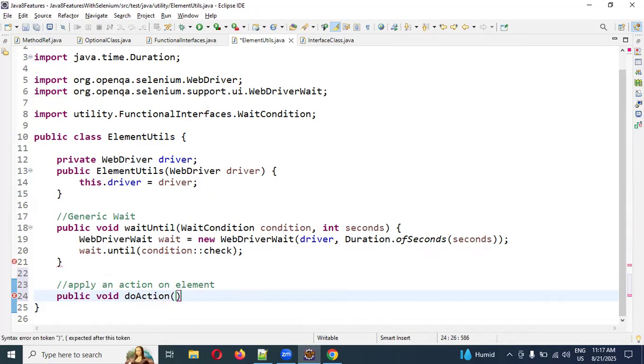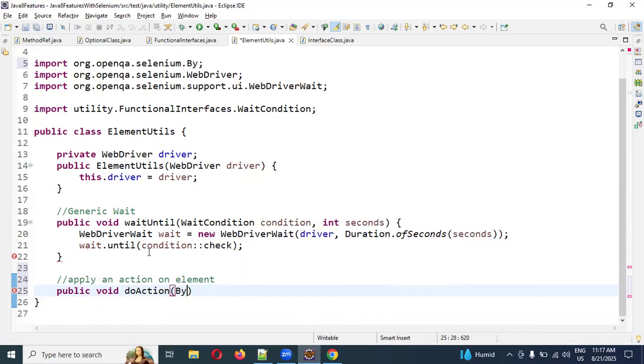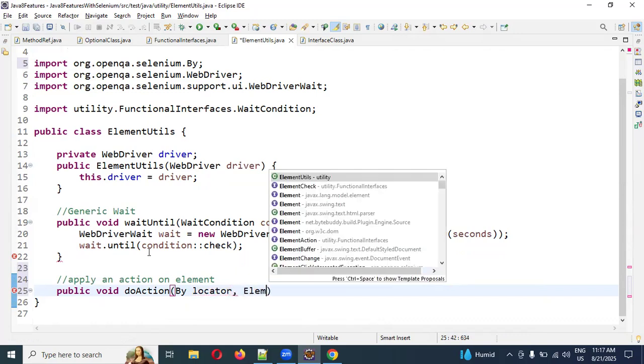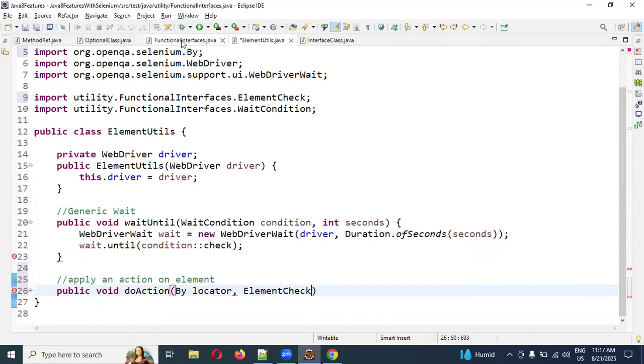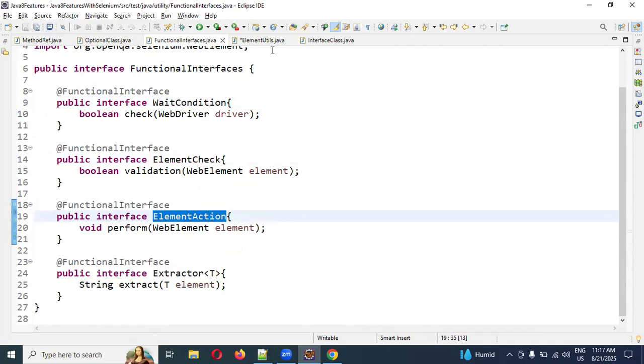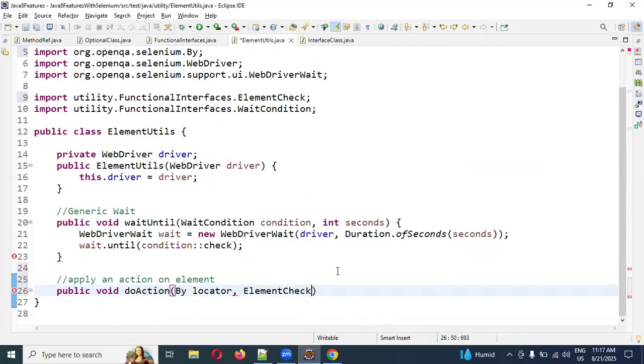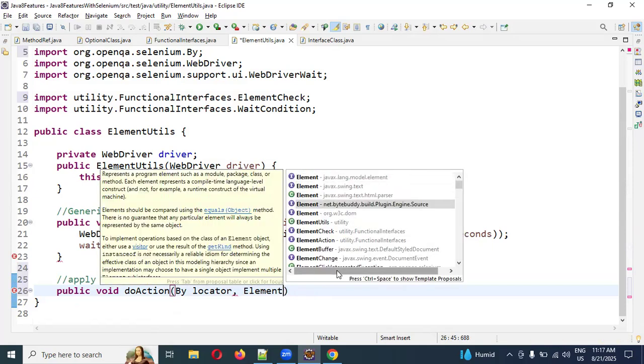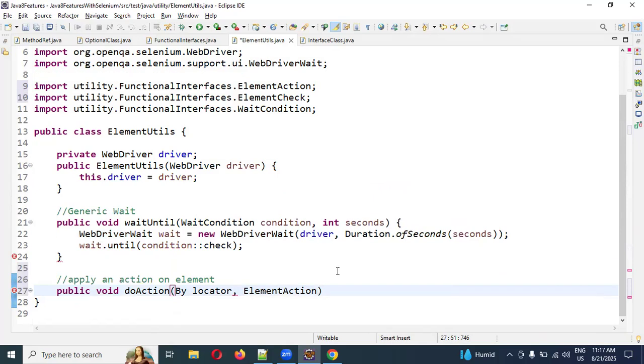Some actions we can do by locator, and then we can use element check. There are two things, element check and element action. Now we are doing the element action first. First we can do some element actions.